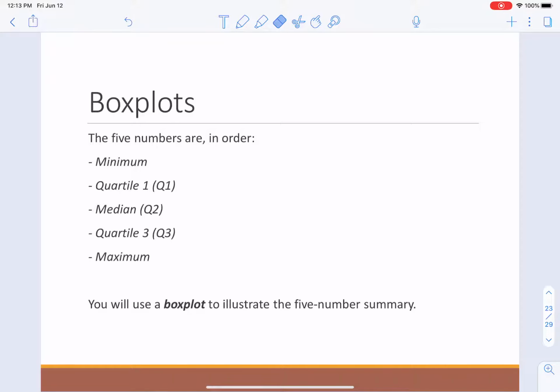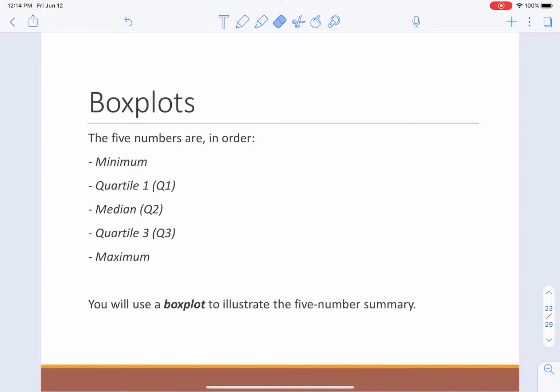And histograms are great. They're really good at telling one part of the story. But they don't tell us everything. And so we'll use a box plot to help fill in some of the gaps. Box plots are very useful in helping us see more of the intricacies of the data. We're able to see a little bit more with box plots than we are able to see in histograms. Each has its pros and cons, and each gives a certain amount. But there's still a little bit of work that we have to do too. And that's fine. That's okay.